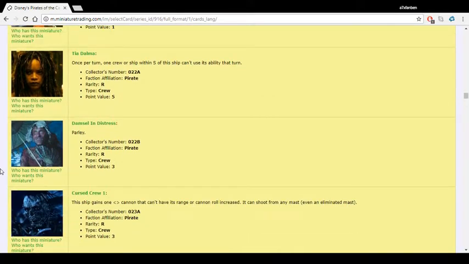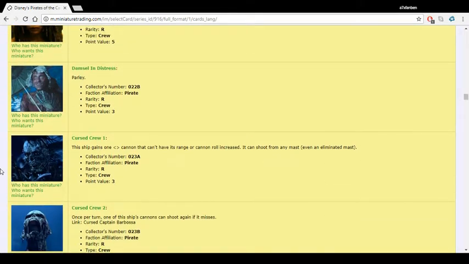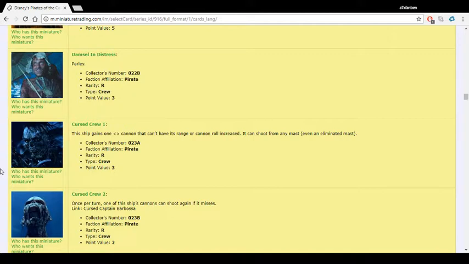All right, so next one is straight pack filler. This card was not well done. Cursed Crew 1 is kind of just a random skeleton, and it's just the Musketeer. So this is a disappointment. I think WizKids either should have just left this out or done something with the other stuff. Maybe, I don't know if there's any other characters they forgot, but this is just a waste.